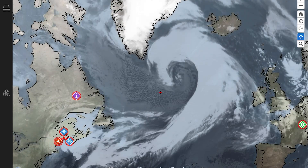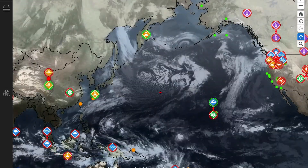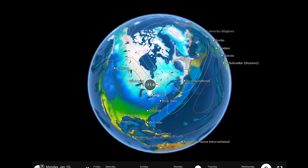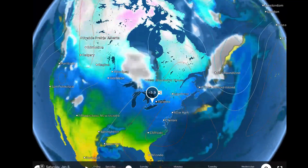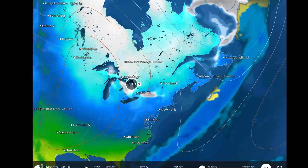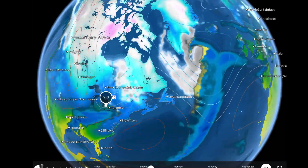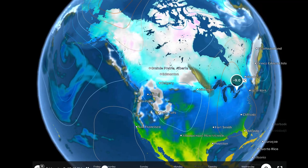Here's that large system that I forecasted this week, heading through the North Atlantic and going to be affecting Northern and Eastern Europe. The same thing is developing through the Pacific. Let's get to the forecast for the next five days. Starting out in Ontario, we've got that big high pressure ridge coming in. Watch along the convergence line bringing some moisture and really cold temperatures. That moisture line will be soaking most of Southeast and Northeast United States and Atlantic Canada. Watching this nor'easter dump quite a bit of snow across Northeastern United States.